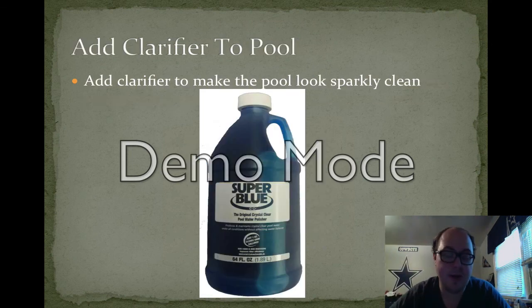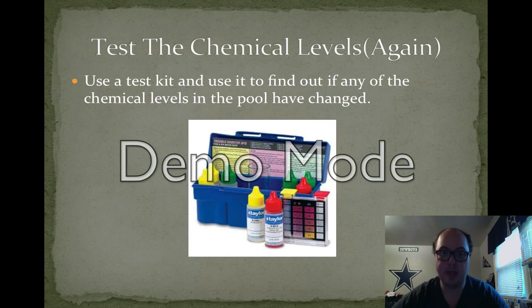Now that the pool looks great, it's been cleaned, vacuumed, skimmed, everything, it should be clear as day. But if it's not, if the pool's cloudy, that means there were tiny particles of dirt that you couldn't pick up using the vacuum or skimmer, so you should add clarifier. It's a chemical that helps clean the water and make it clear as it can be.